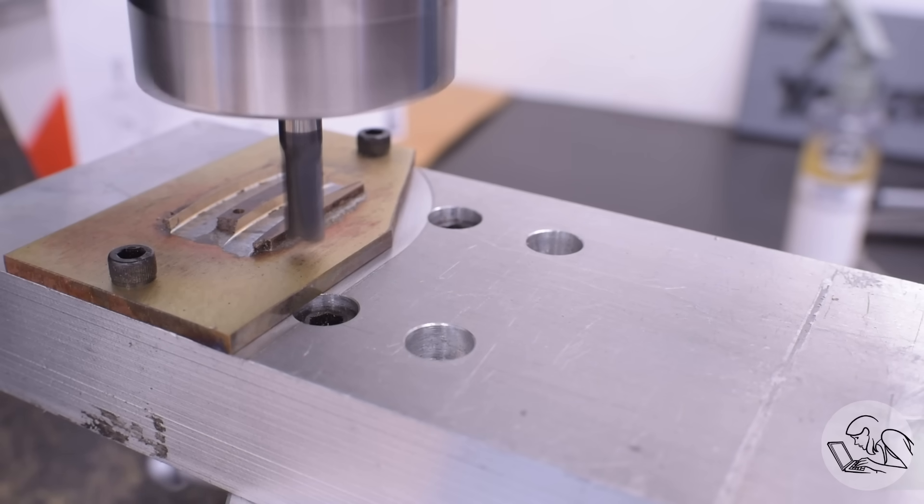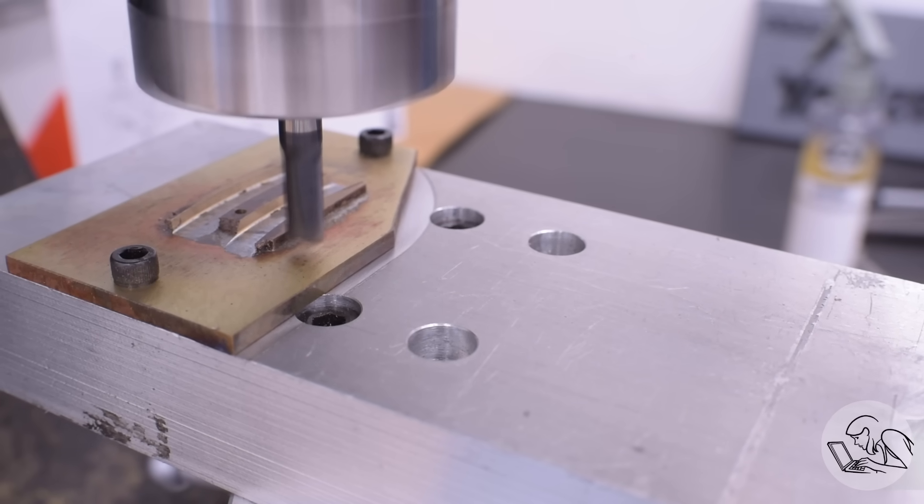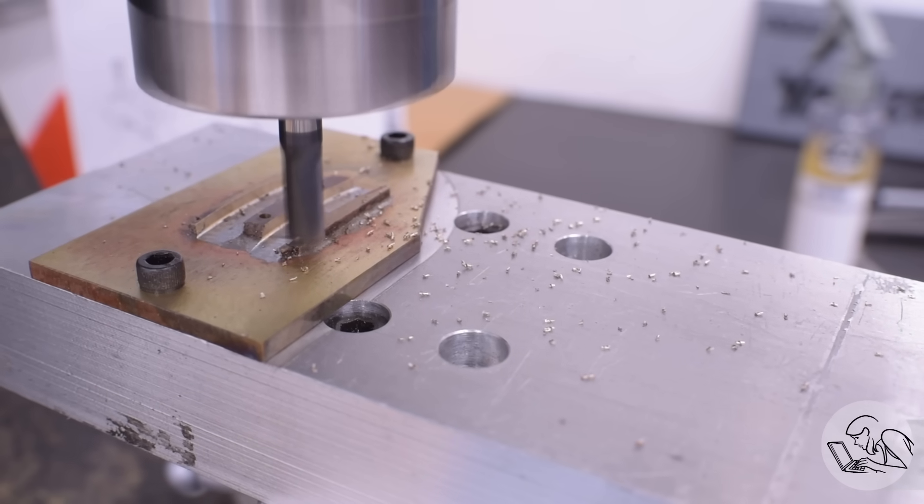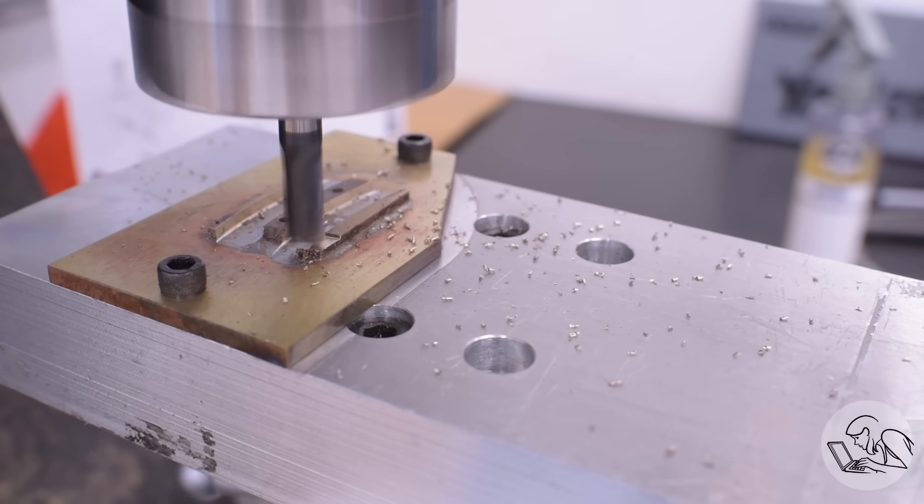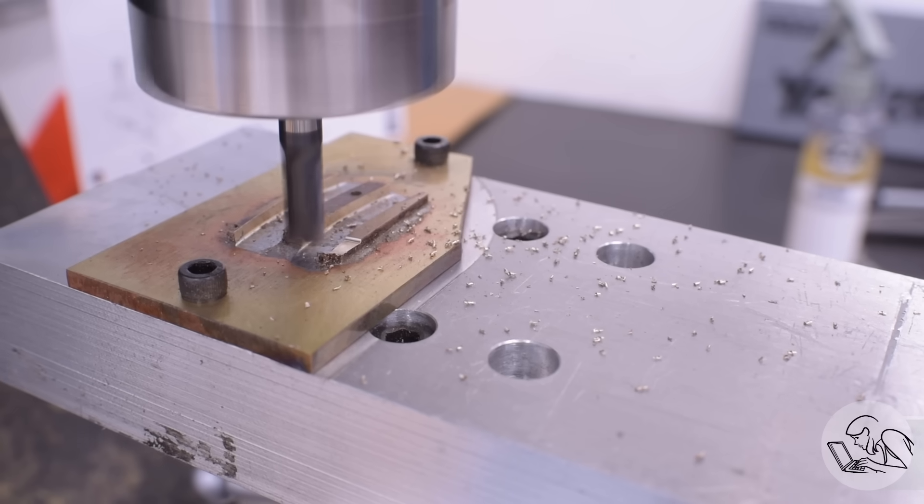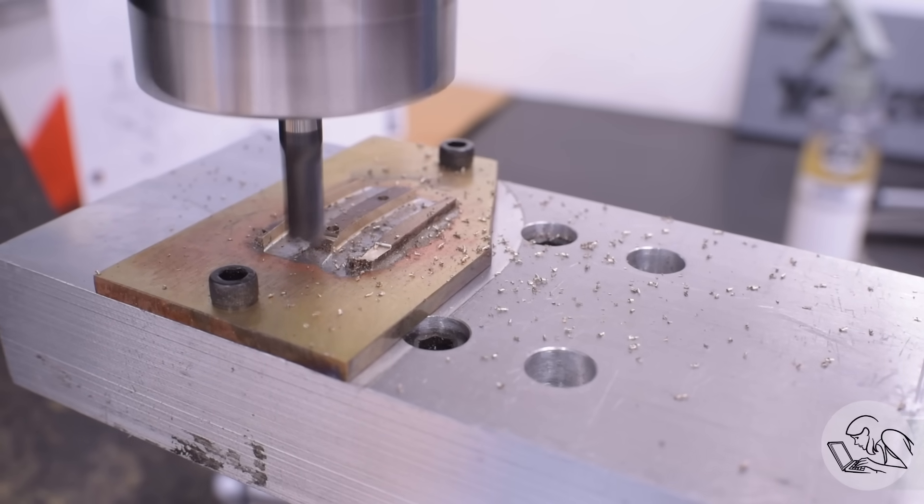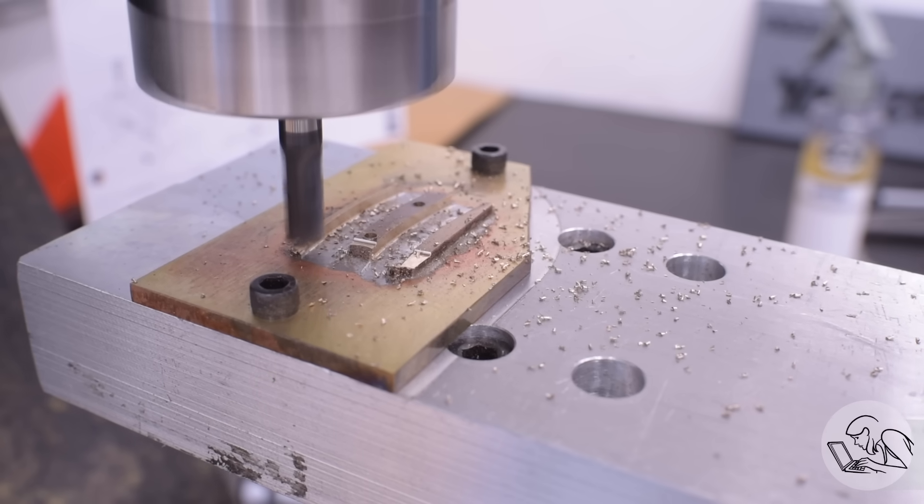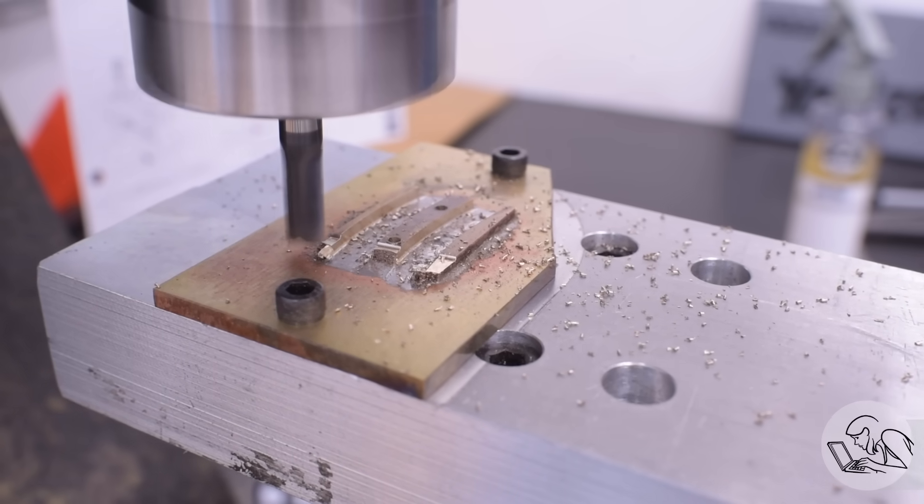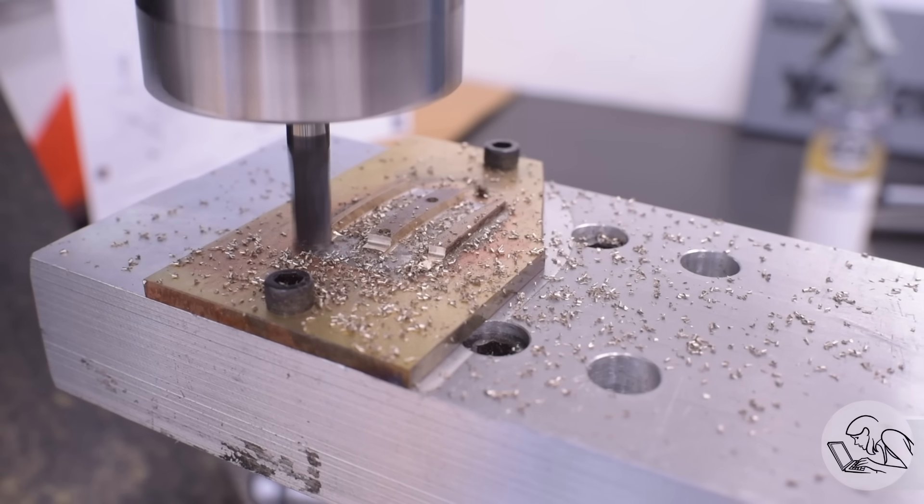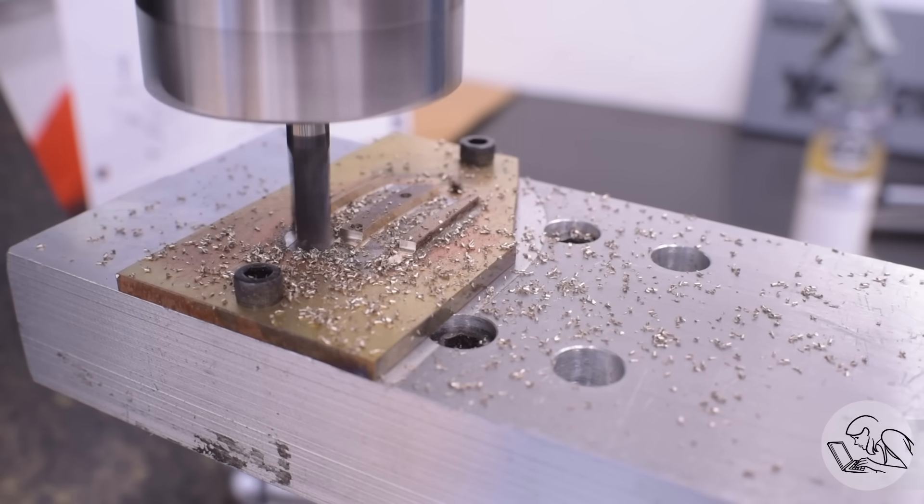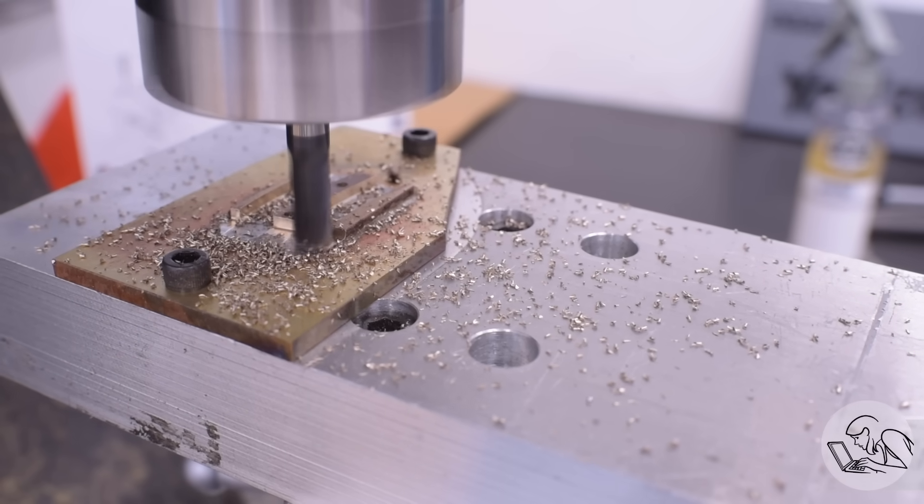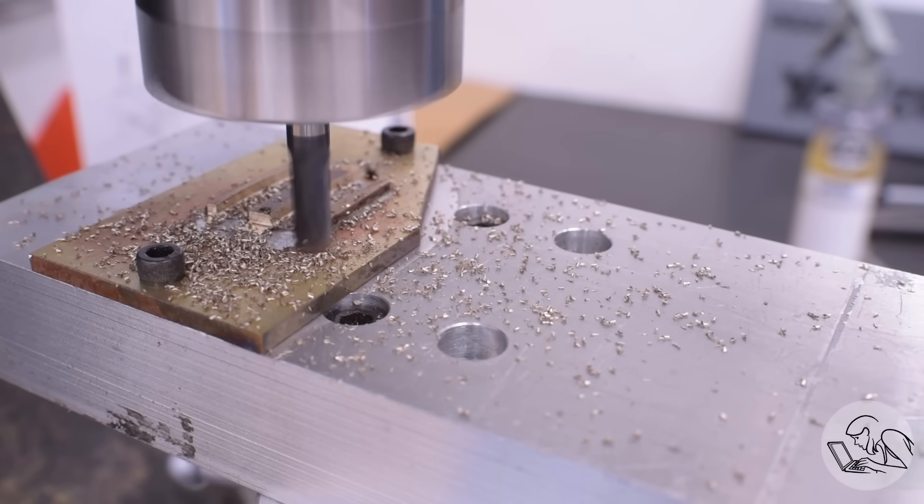Now for the side cuts on these parts. These are where I give them the pie shape and these are done by rotating the rotary table to those angles that I calculated in the CAD drawing and making my cuts forward and back on the y-axis. Because the rotary table is oriented with zero aligned with y on the mill, if I rotate the table to the angle of the sides of the parts and then make translation passes on y, I'm going to be creating that angle on the sides of the parts. So the rotary table is effectively shifting the rotational reference space of the hand wheels on the mill.